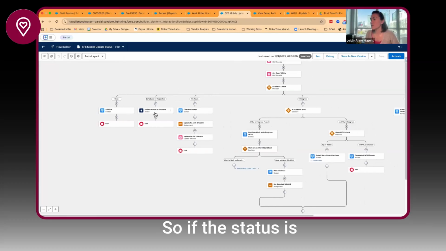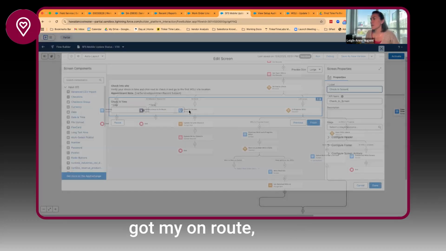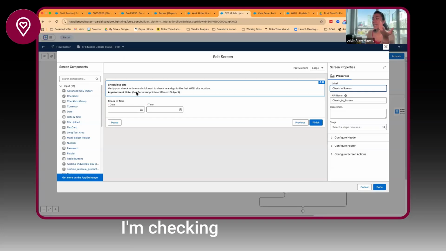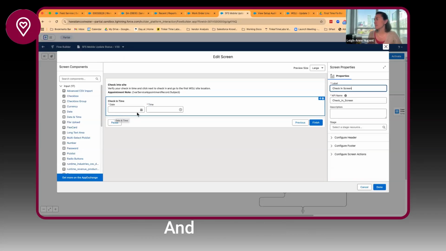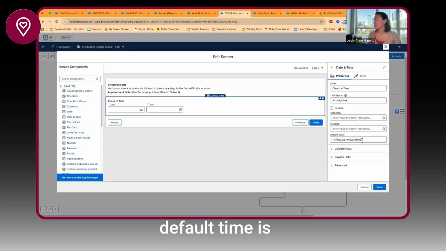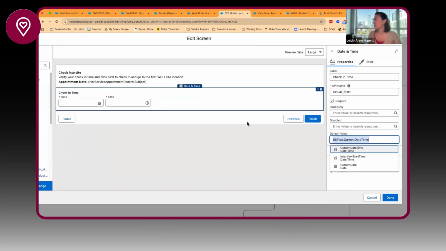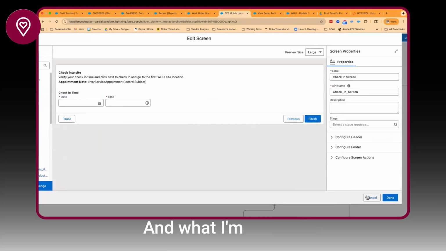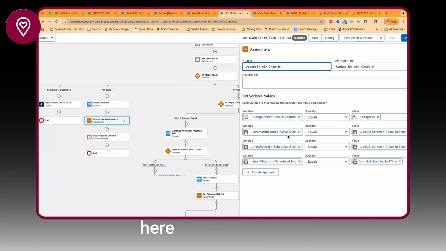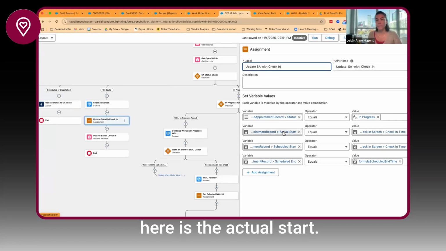So if the status is scheduled or update, I've got my en route. But when I'm checking in, I don't really want to give them an option. Like, you're checking into the site. Tell me what time you checked in. And then the default time is the flow current date time.